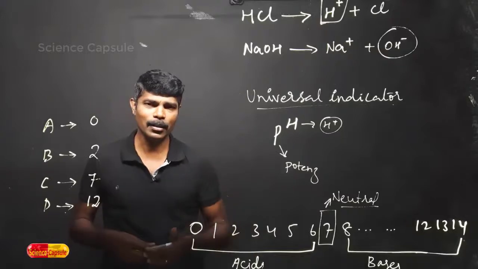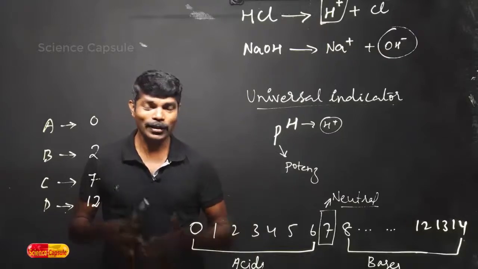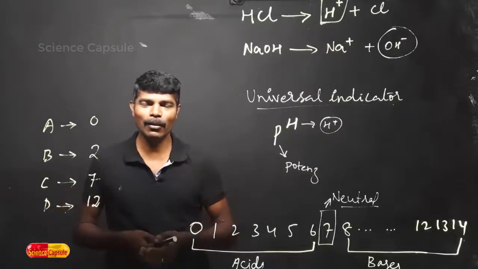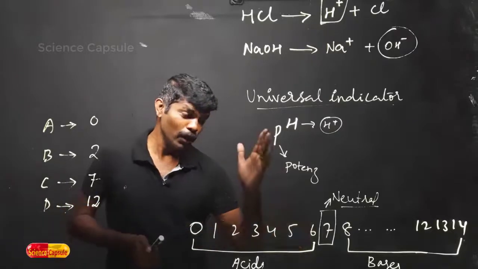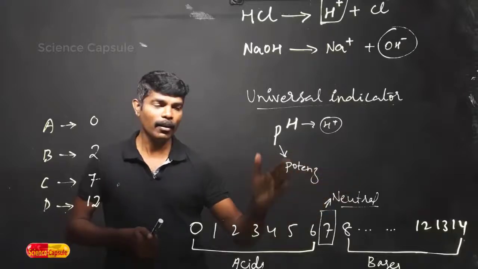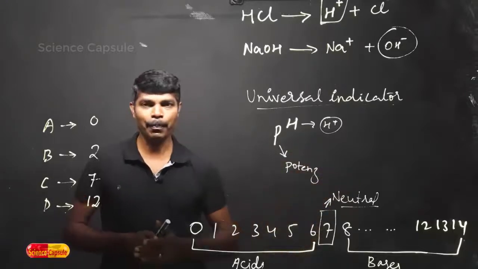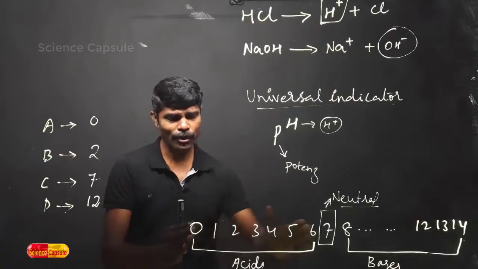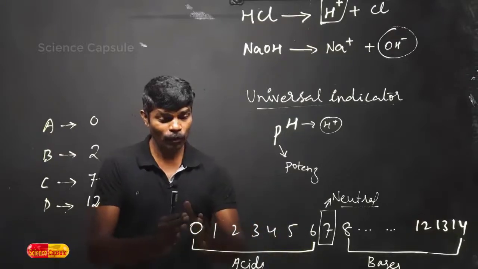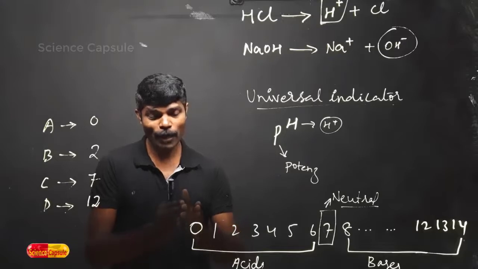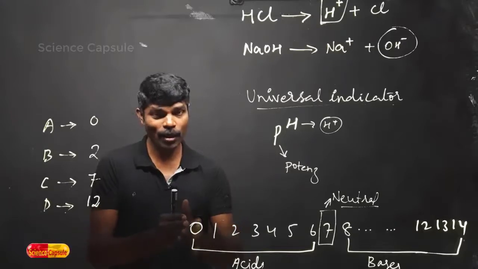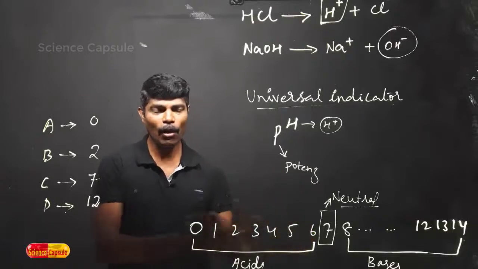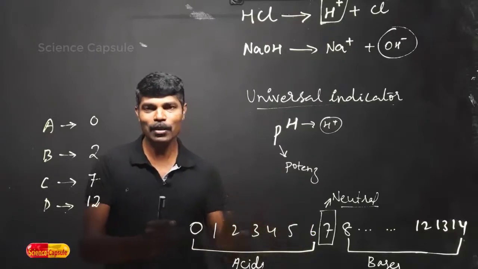There are substances in the universe which are neither acidic nor basic. Such substances we call neutral. So, the neutral substances have the pH value 7. Now, within the values 0 to 6, there are different values. The substance which has the value 0 is also considered acidic, and the value 6 is also acidic. Now, we have to find which one is more acidic.